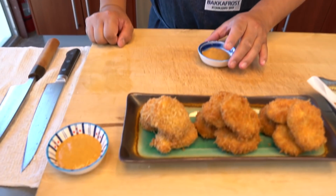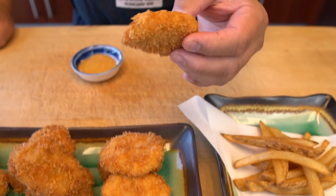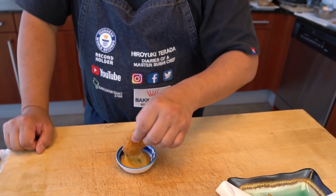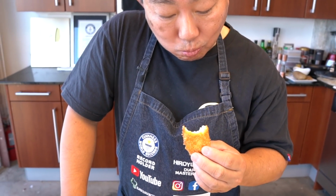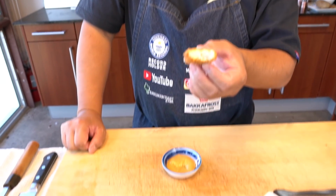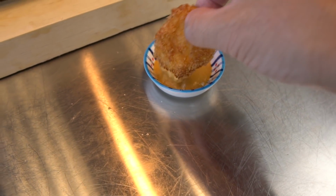On to the best part. Are you ready for this taste test? Okay, let's do it. I'm going to start with the white meat that you made. Of course, curry sauce inside like this. Let me tell you what, it looks just like McDonald's, where the outside is all chopped up, you know? Yeah, the curry sauce is pretty good.